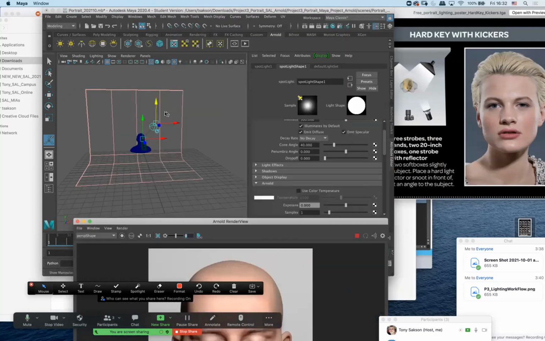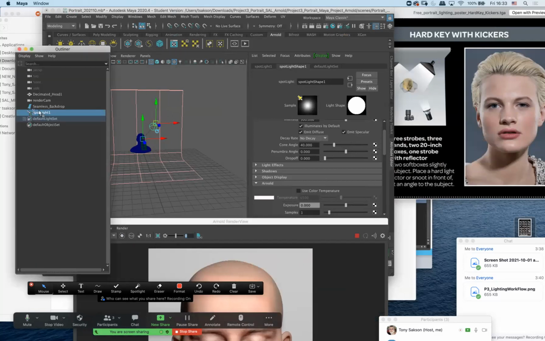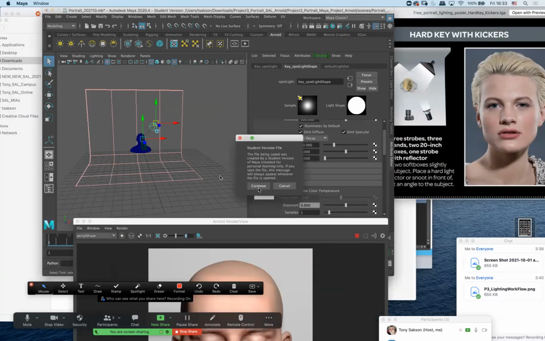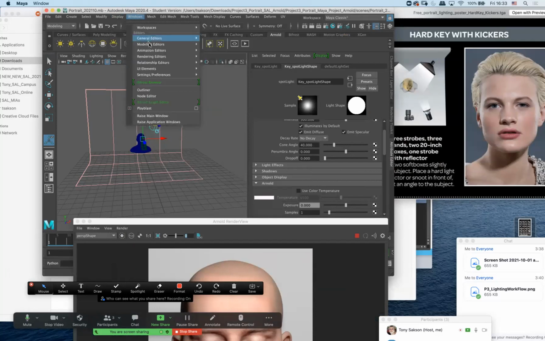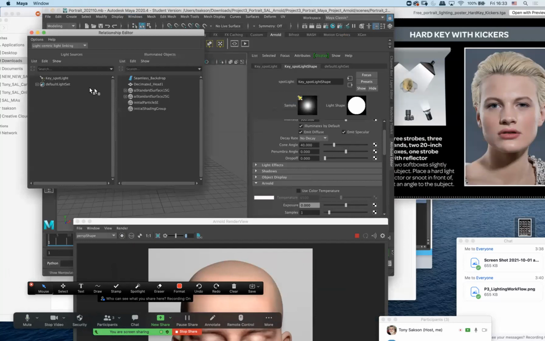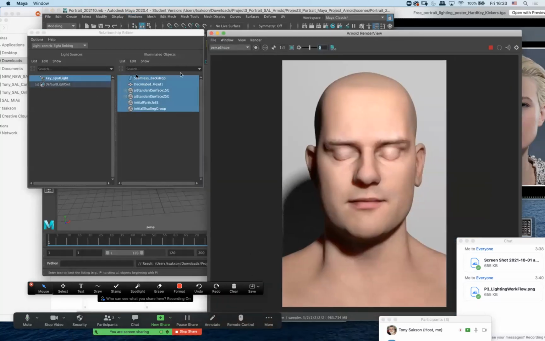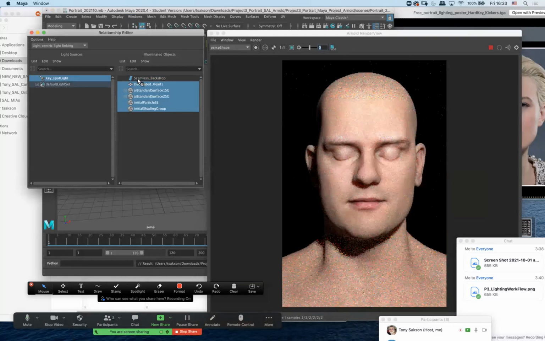All right, so time to unlink the key light from the backdrop. Light linking, windows, relationship editors, light linking, light centric, and let's unlink it from the backdrop.